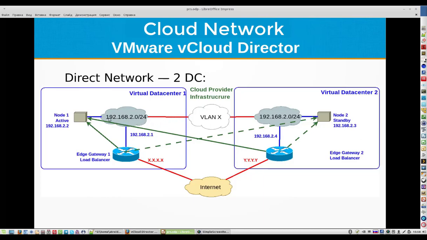Each data center has a customer's virtual data center and hosts virtual machines of the cluster, which are connected to a direct network combined with a dedicated VLAN of the provider's switching equipment. This VLAN is located within the high availability optical ring and provides fault-tolerant connection between the customer's VMs in different data centers. In addition, the edge gateway is connected to these networks in the virtual data center with a configured load balancer, directing requests from the internet to the active cluster node in normal mode and, in case of its failure, to the standby cluster node in another data center.